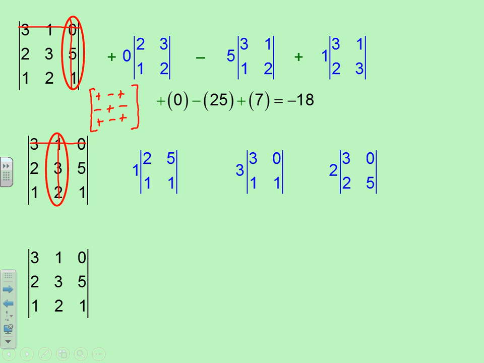Now, if you notice, we don't have a zero to multiply by anymore. That's why it says it's helpful to pick a row or a column that has zeros, because multiplied by zero, hey, it goes away. Poof, good, done. Less work for me. So what sign gets put in front of it? What sign gets put in front of the 1, the 3, and the -2?